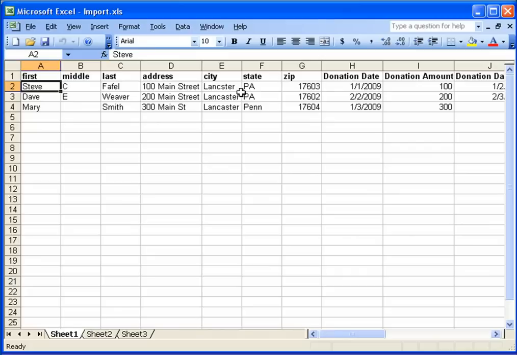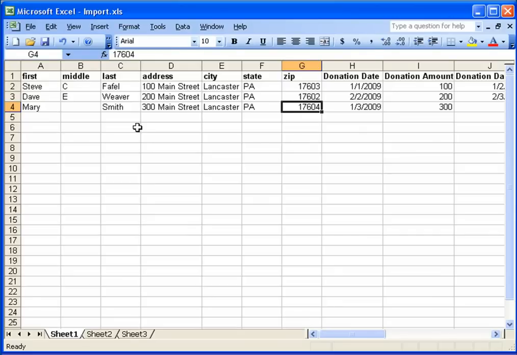And so we encourage you to go through. Perhaps, like in this case, I see that Lancaster is spelled wrong, so I'm going to go ahead and fix that. I'm going to go ahead and make the term street consistent with the other donors. That's how I like to see my donors. I also know I want to review, maybe if I want to try to check for duplicates, clean up some of the things that could cause some inconsistencies within Giftworks. So we encourage you to take some time, clean up some of those inconsistencies or clean up some of those errors, so that even though there are tools within Giftworks that will help you clean up some information, sometimes the best time to look at it is before you begin to import. And so we encourage you to take some time to do that.